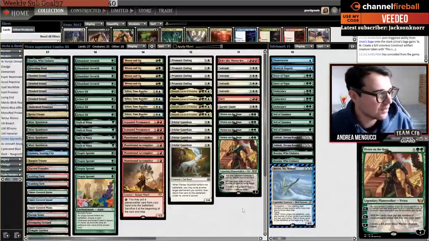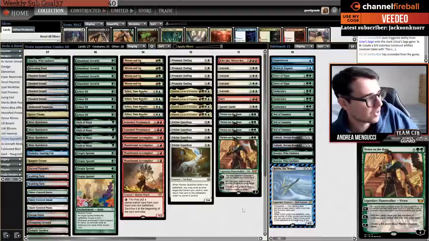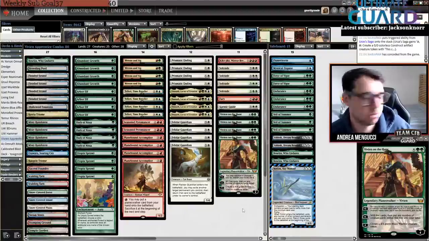Actually, we've never won with a proper combo, right? Because I only won with Vivien. I never won with Accomplice into Vivien.